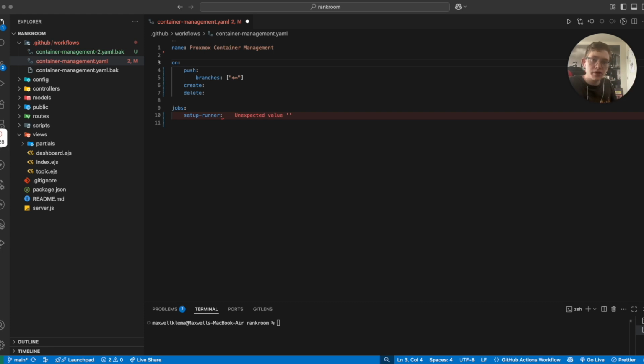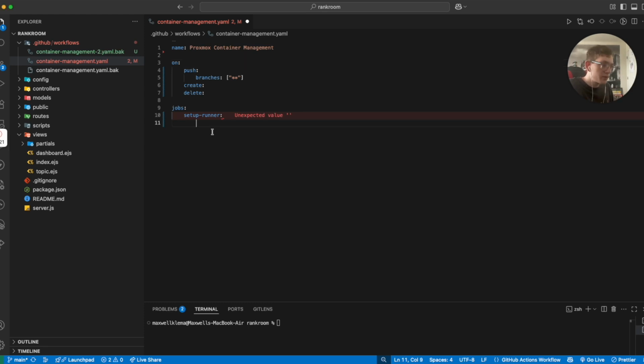So the whole point of this first job is to set up a runner using a runner that GitHub supplies, and that runner will run a few scripts to set up our container and our self-hosted runner, so that in the next job we can use that runner housed on our container to install all of the dependencies on our container, to automatically deploy our app and other things like that. So it's sort of a two-step process. We have to construct our runner before we can use it. But once we do that, we should be all good to go to begin managing our container. And that will be the second job that I'll show you in just a second.